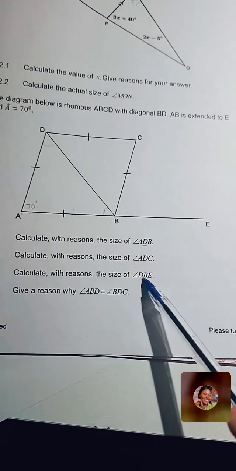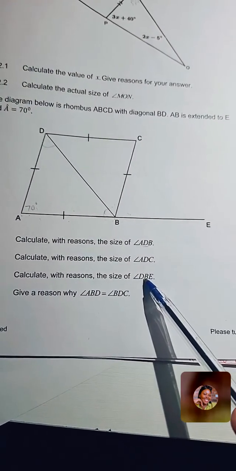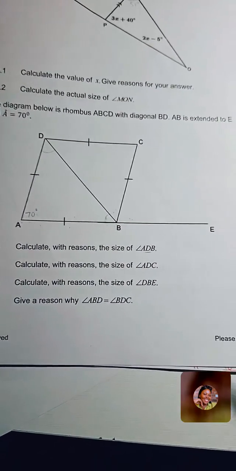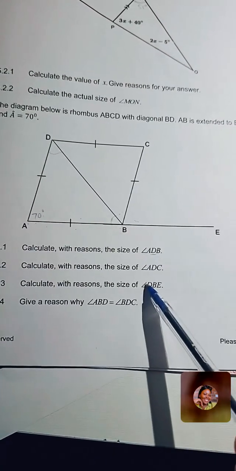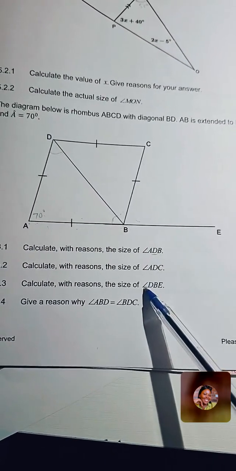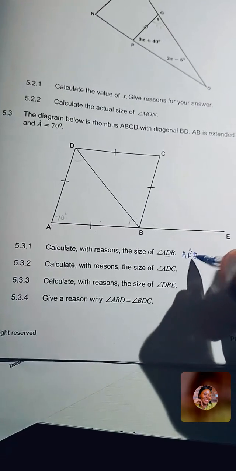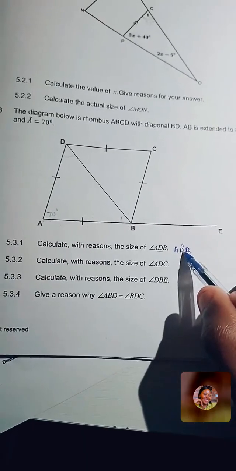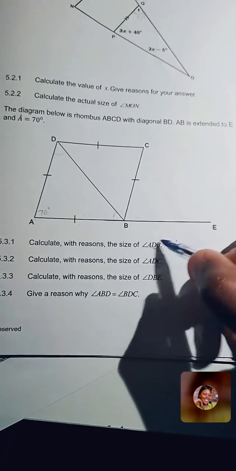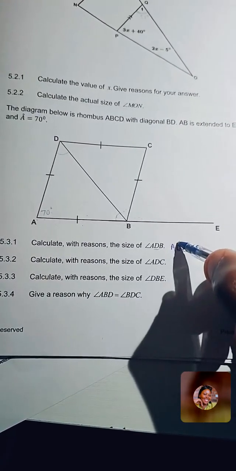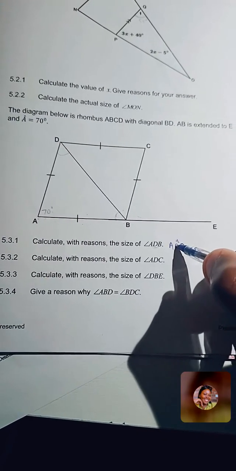So we must be mindful of the notation, but also mindful of alternative notation that they tend to use instead of this symbol. They could alternatively say A, D, B. This also would indicate that, you see, they don't have the symbol angle here, but they have a little cap on top of D.